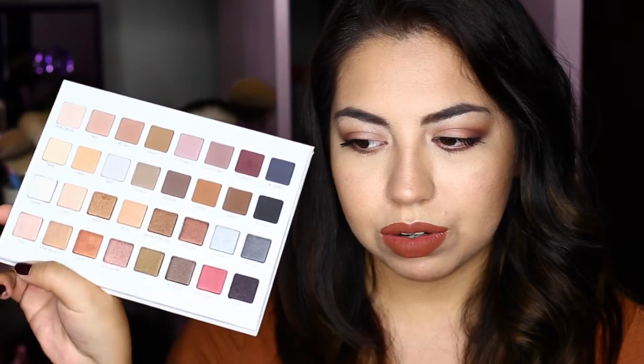Honestly, I don't have any of these baby blue, baby green colors. I don't have a lot of shimmery colors too. So to be honest, I'm a matte person. I just buy mattes. Really loved the shimmery colors. For the holidays, I like to be a little bit more glam. I like to step out of my comfort zone. So I like the variety that it has. It has a good amount of mattes and a good amount of shimmers.